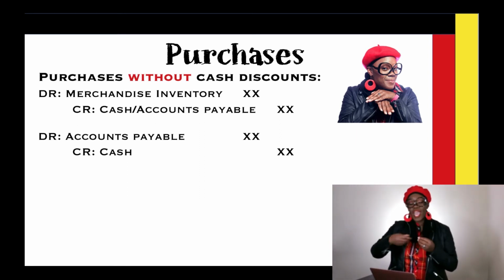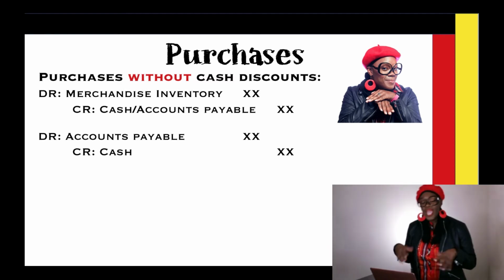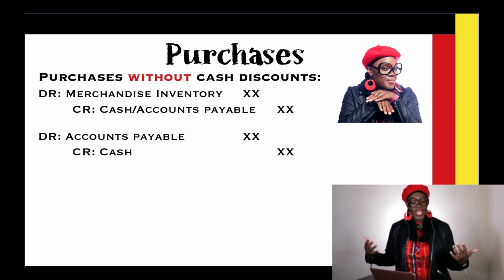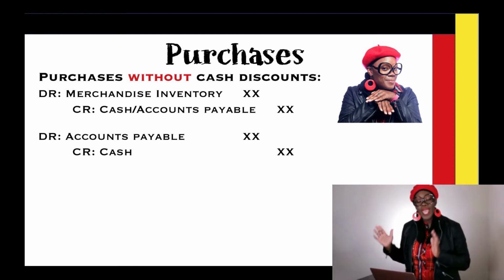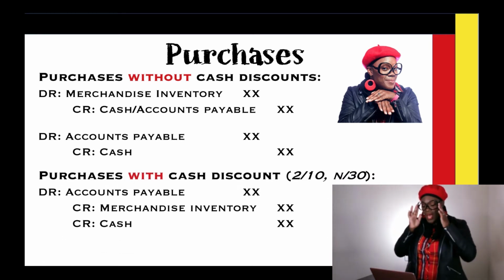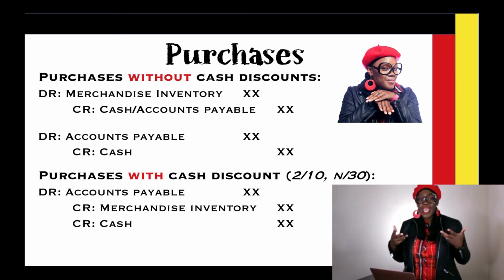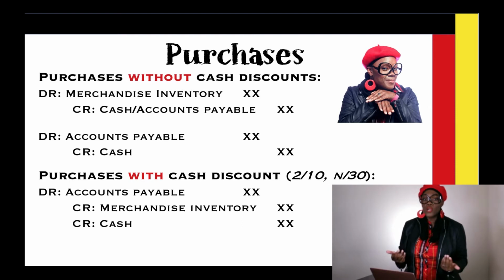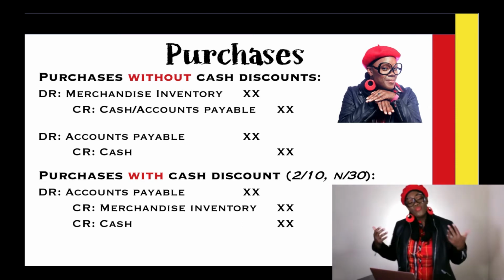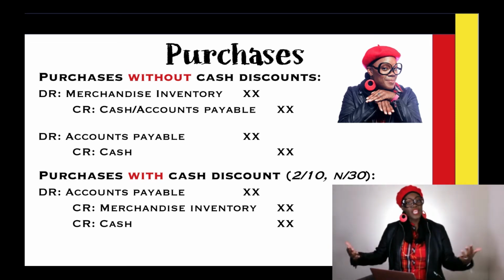So either you're going to pay cash straight out or you're going to do an IOU, like I'll pay you later. All right. And then once you pay it, if you do it on credit, then you're going to debit your accounts payable and you're going to credit cash. All right. So there are other situations. Sometimes you pay for things on credit and they give you weird terms, but it's basically a way for them to encourage you to pay earlier. That is called the credit terms, and that's when we pay to get a cash discount.